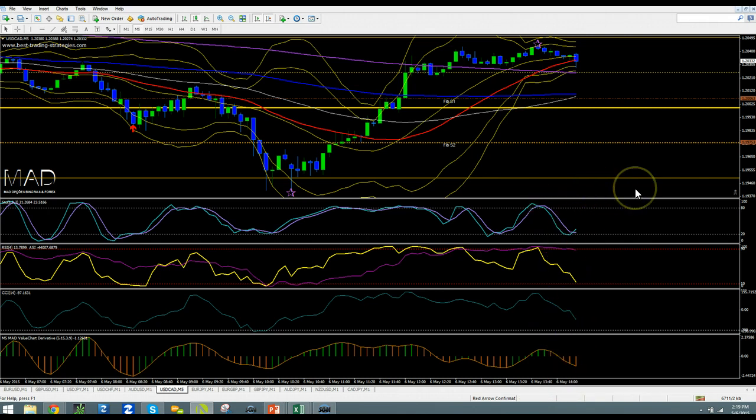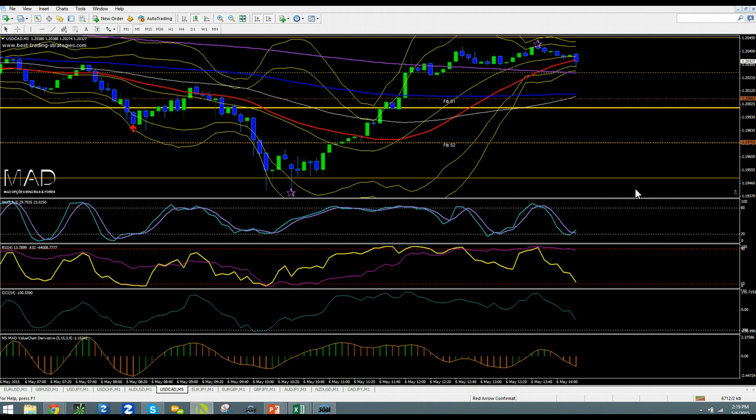However, when you see convergences, that's where probability starts to increase, accuracy starts to increase. When the M5 is also confirming what the M1 is saying, that it's about to reverse, when the M5 is reaching overbought, when the M1 is totally overbought and turning, this is a great confirmation.